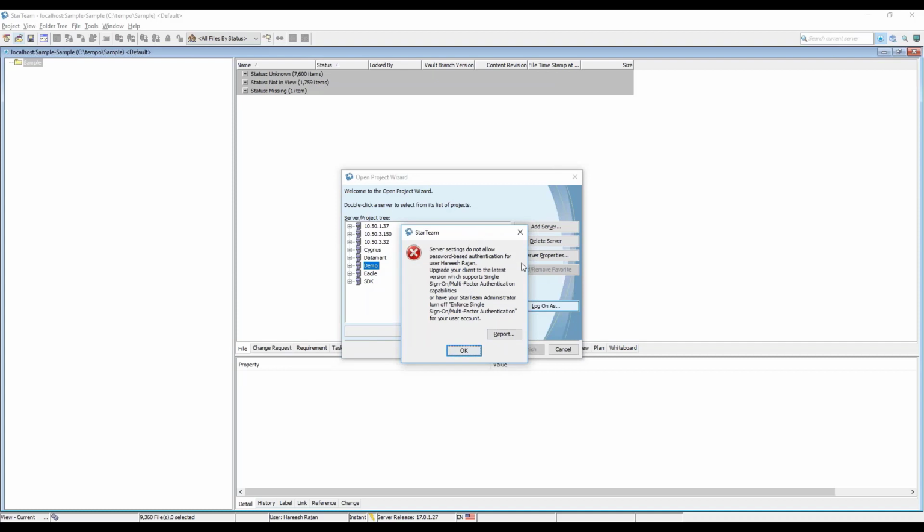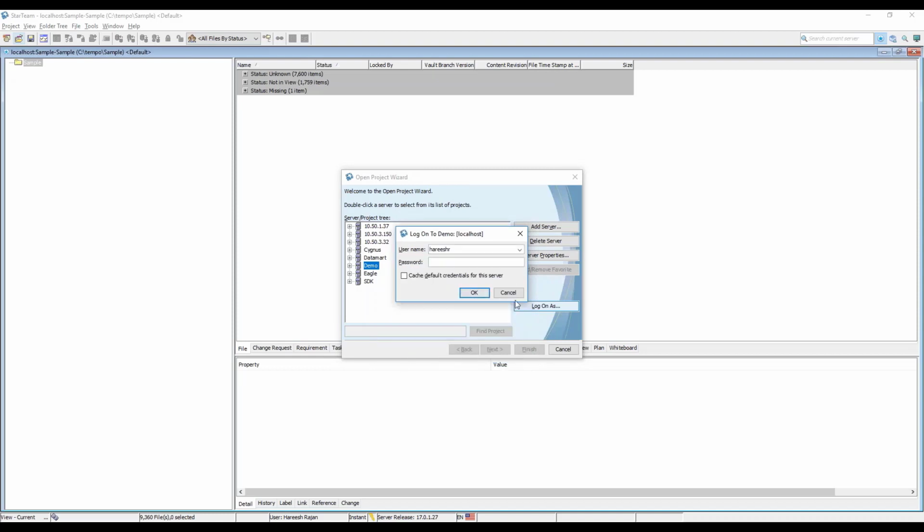You would get an error saying that you'd have to use single sign-on to log into the server. What single sign-on provides is a secure form of authentication, and it also lets multiple StarTeam clients on your machine reuse the authentication, so that you don't have to put in the credentials every time.